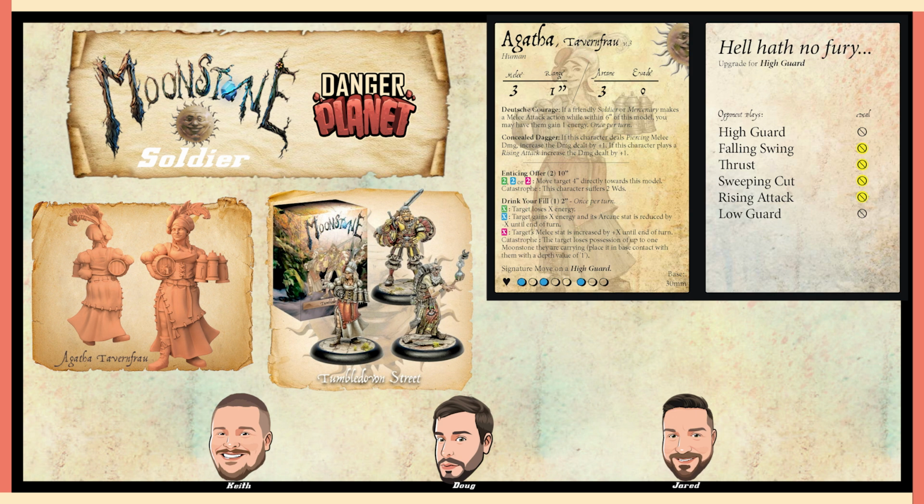I mean, you can also be cheeky with that. I don't think you've used this, but the Hell Hath No Fury, the catastrophe on Drink Your Fill. Oh yeah, you can target somebody, play a catastrophe, and have them drop a Moonstone. Yeah, so that's one of those other things where if she's in melee and you have a Moonstone, it's great.